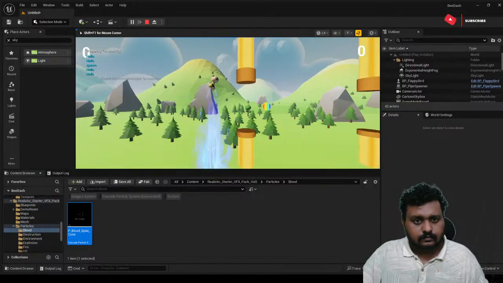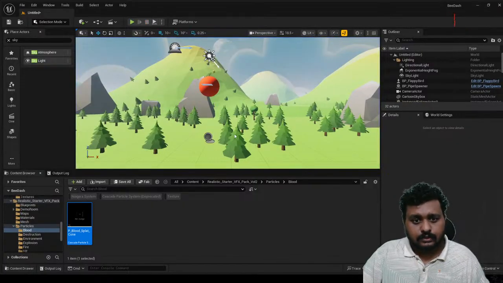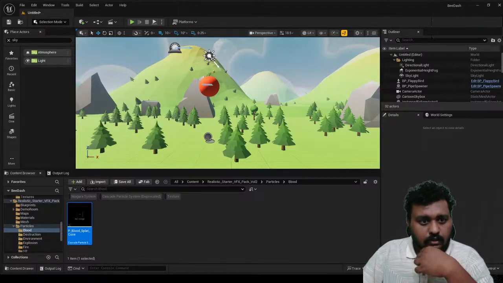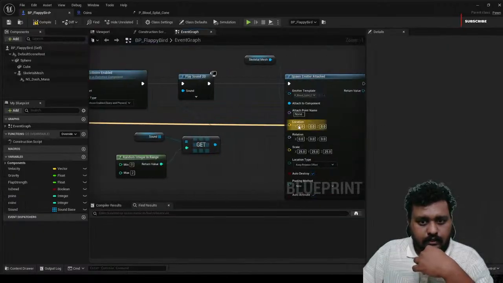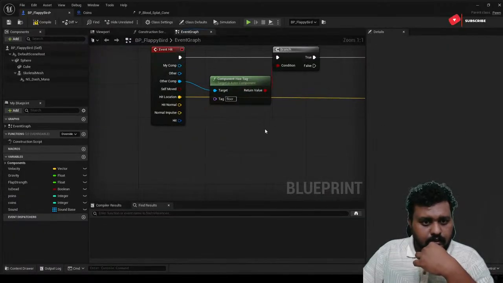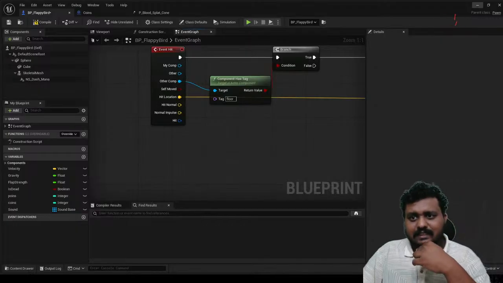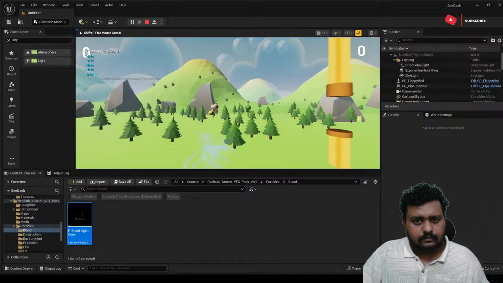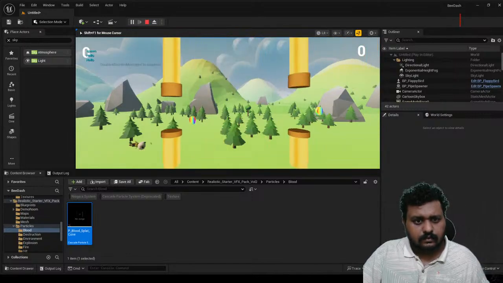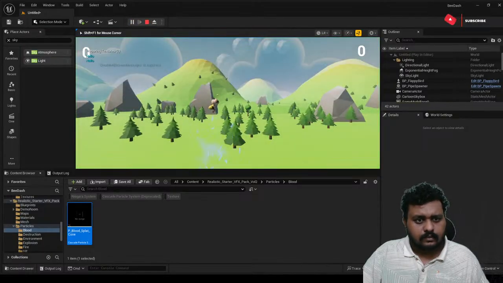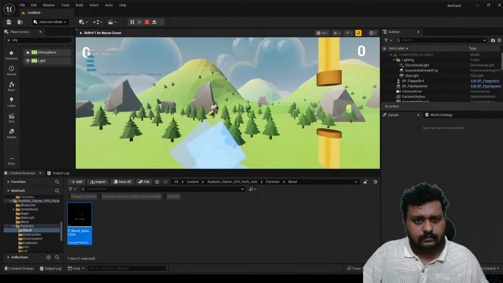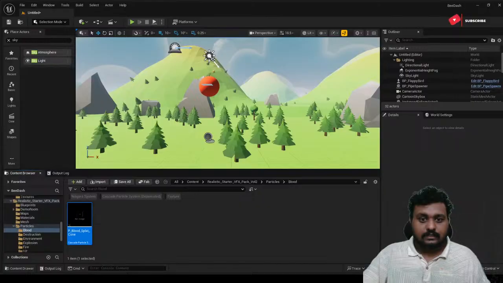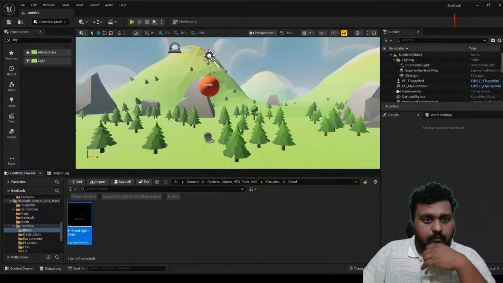So yeah, that kind of looks okay. And this hit location, I'm actually gonna go with hit location over here. That should be the location. And yeah, I think that's pretty much it. So if I am gonna hit something, yeah, I think that's pretty decent. Oh, that was a little too much. So that's what we have right now.